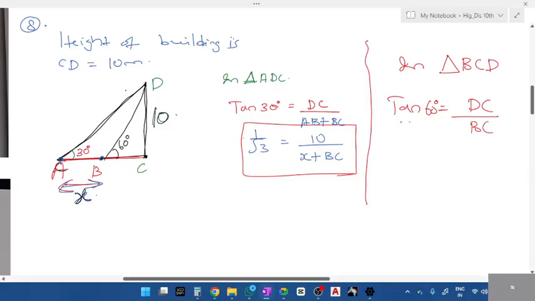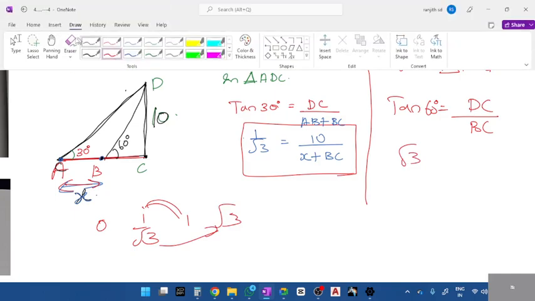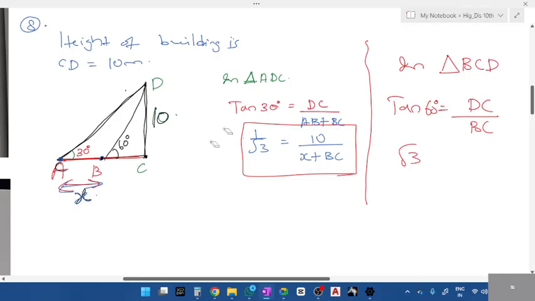Okay, what is tan 60? See, what did I tell you all? 0, 1 by root 3. Tan 45 will be 1 and tan 60 will be root 3. Just memorize this, students. Most of the formulas are based on tan 30 and tan 60. What is tan 30? 1 by root 3. Tan 60 is root 3. For this, you don't have to write the table and waste time. And tan 30 and tan 60 are not given in the table. They have given in decimals. It is very tough if you convert into decimal.